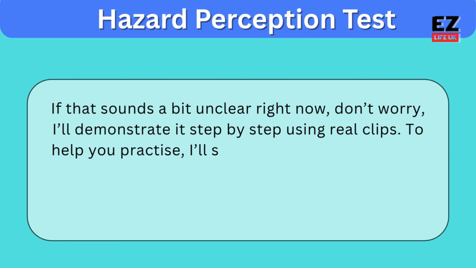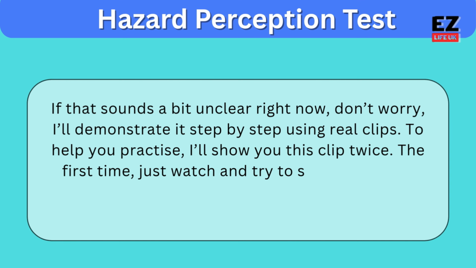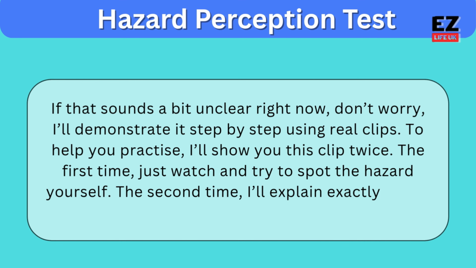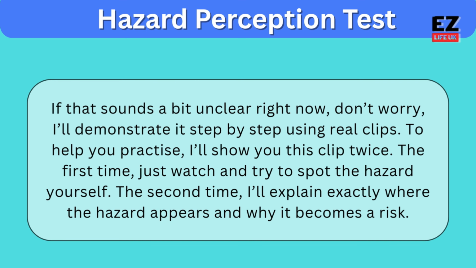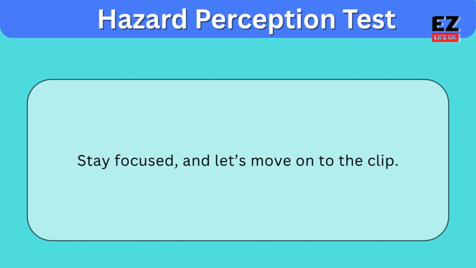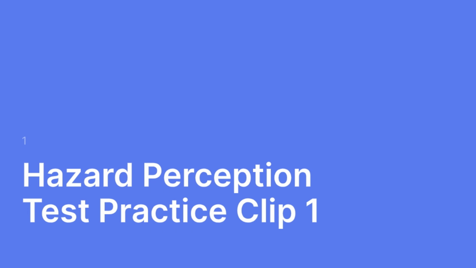To help you practice, I'll show you this clip twice. The first time, just watch and try to spot the hazard yourself. The second time, I'll explain exactly where the hazard appears and why it becomes a risk. Stay focused, and let's move on to the clip. Clip number 1.